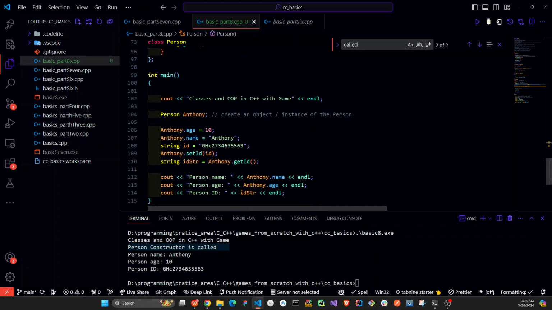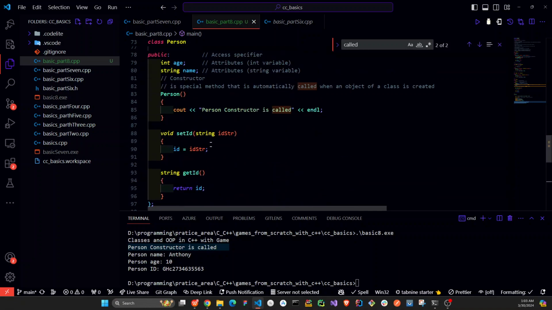So when you create this, the constructor is called automatically. So before we print out any of this here, the constructor that we said should print out will be the first thing to print out already.